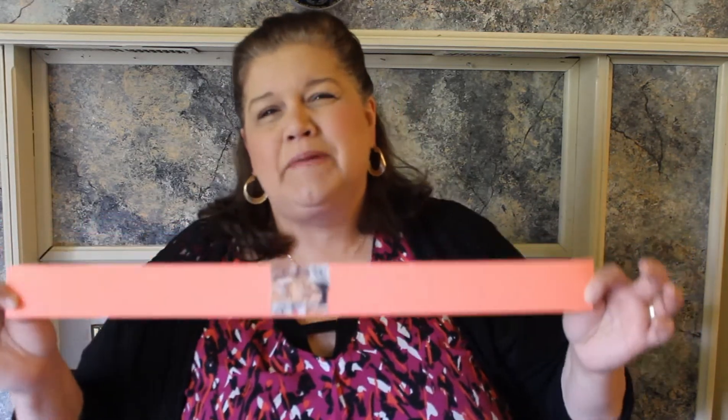Some of you may have made these before, but it's a little bit science, a little bit magic. It's really a neat thing and there's many different ways to do it — check out YouTube, there are some great videos on there. You're going to need strips of paper that are two inches wide. I took a strip that is 12 inches long and taped another 12-inch strip to it so it's 24 inches long. You don't have to make yours this long; it just makes it a little bit easier to see. You can make it thinner — just cut an 8.5 by 11 sheet of paper into a 1.5-inch strip and tape it together. You're good to go.